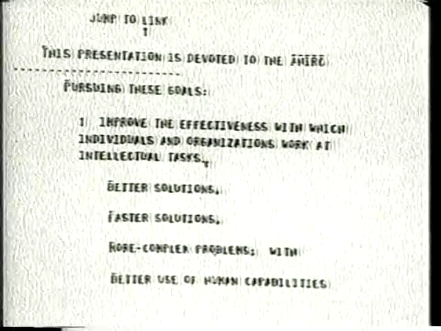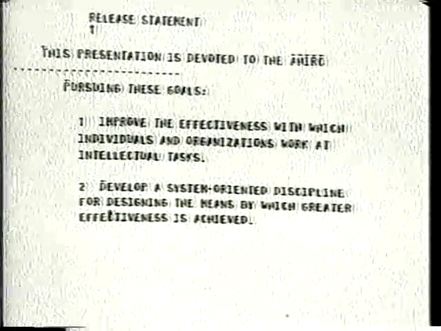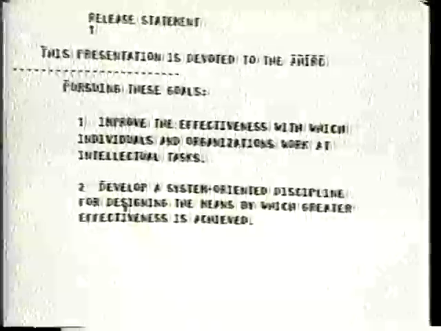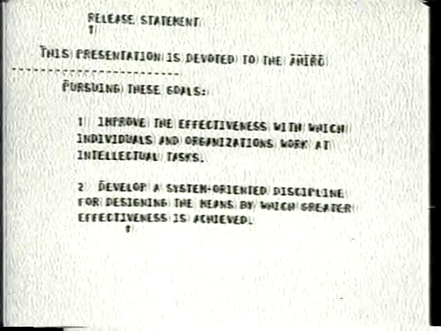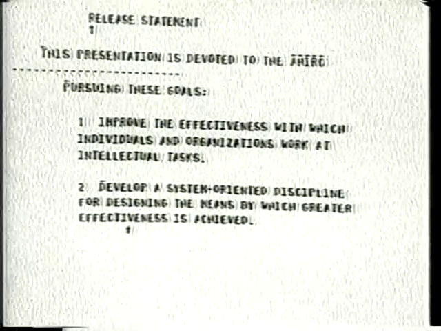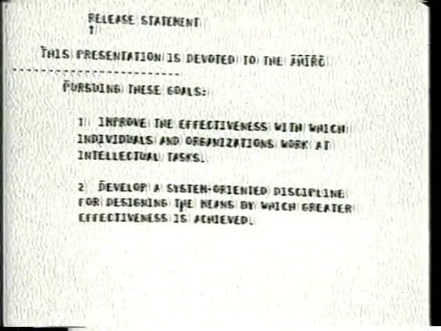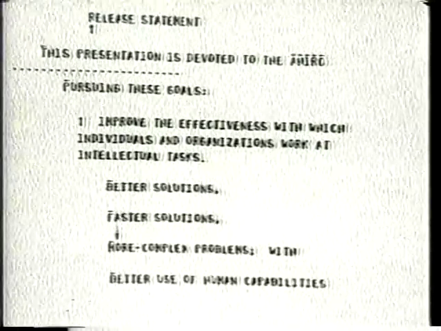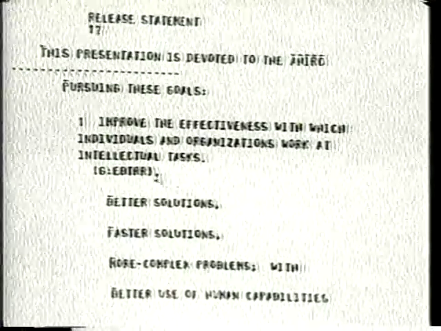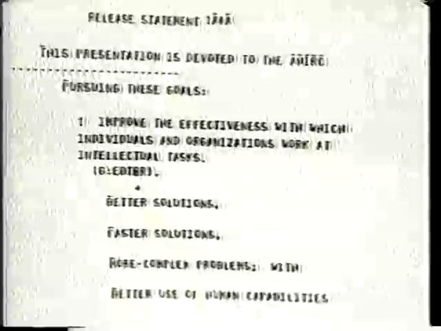Really thinking about that. But a corollary goal is, besides improving the effectiveness, to develop a system-oriented discipline for designing the means by which greater effectiveness is achieved. That's very important to us. The approach for this should result in the system-oriented discipline. Let me just show you how I constructed this file. You notice underneath there with that and that, there was just a link hidden here that went back to this view with slightly different view parameters.